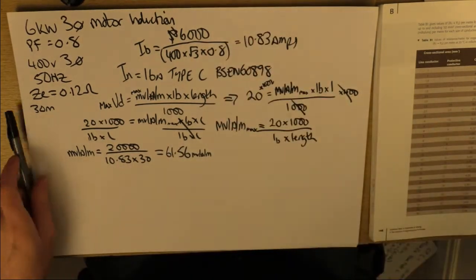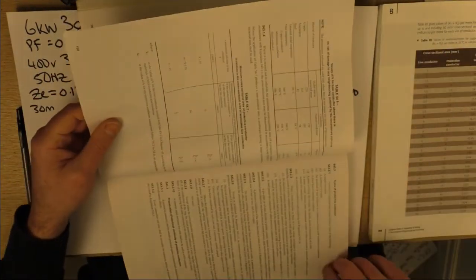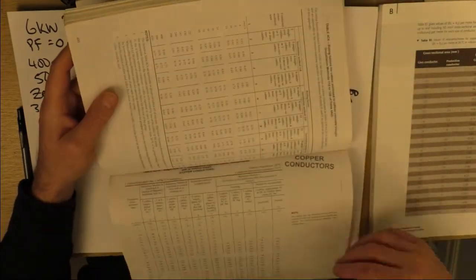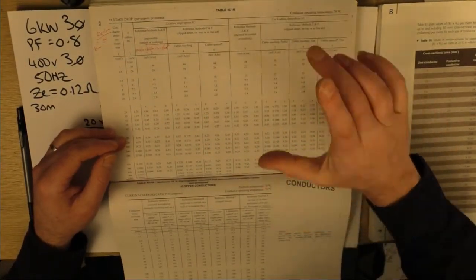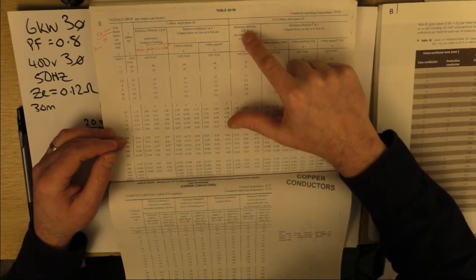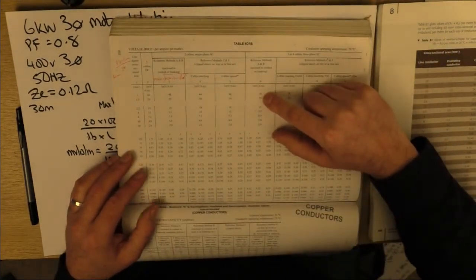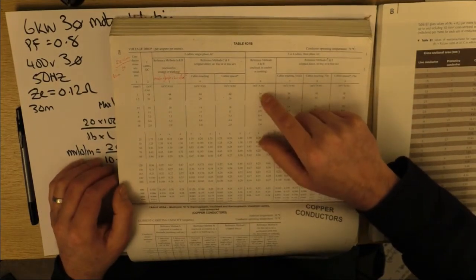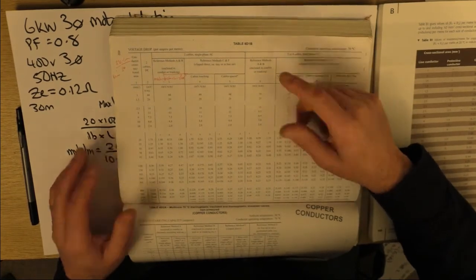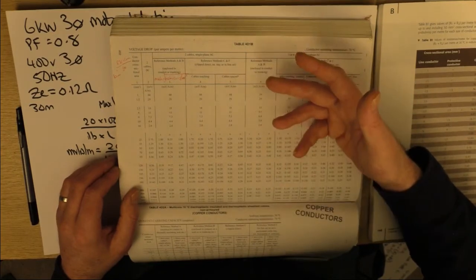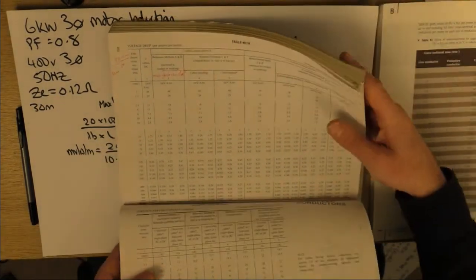Okay, so we go to the volt drop tables then. We're still in the conduit, we're still using singles. So same cable. Oh, I went straight there. So we are three phase, reference method B, and our target then is 61.56, and that's the maximum it can be. Well, it's all of them. Look, even 1 mil is only 38, so they're all under that number. So we'll go with 1 mil, but we've already done this in the last one and it came out as 4 mil. So we know that's not going to work, but I'll show you how we prove that.